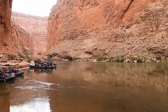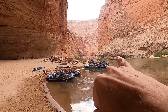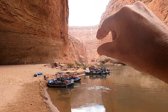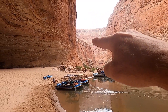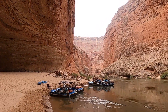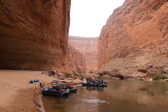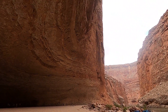Looking down the corridor, just beyond the boats you can see another cave in the Redwall. And then we can see the Supai Group — the Pennsylvanian ledgy sands and mudstones — through here. Above that, a light-colored layer that's the Coconino Sandstone with the Hermit Shale below it, and then the Kaibab and Toroweep formations up on the rim. Here I'd guess the river is maybe about 2,000 feet deep, give or take. As we head further downstream, the canyon will get deeper and deeper.